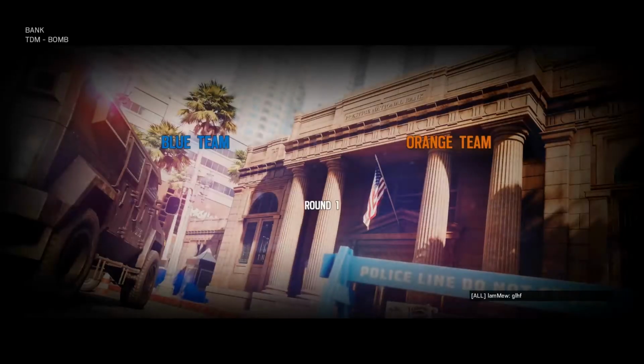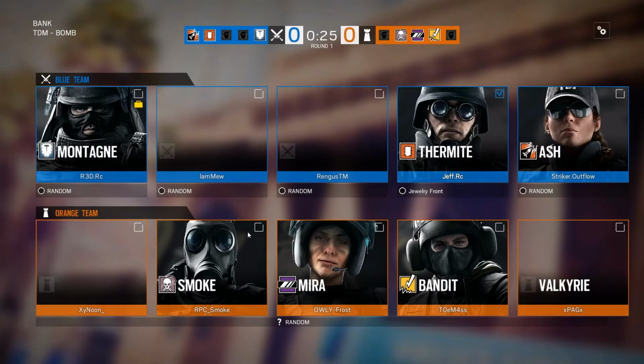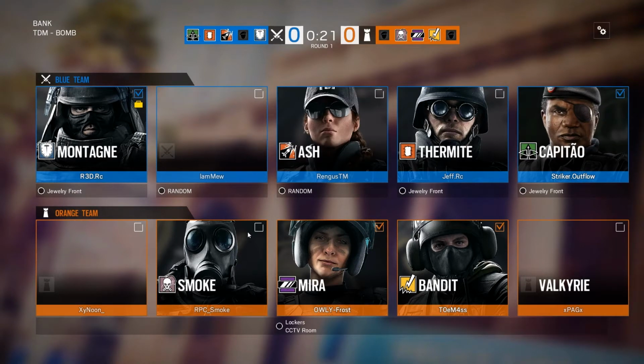And we're back. Welcome to the second map, which is Bank. The Fraggers are going to start off on attack again. See, different changes. A Montaigne is being brought in. Capitão, Thermite, as we had last time.